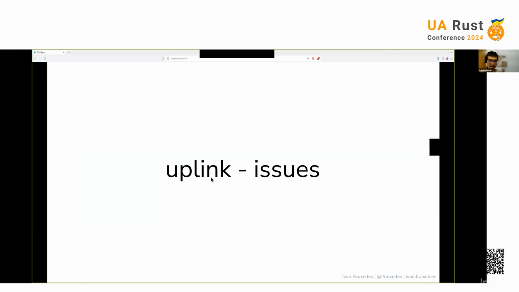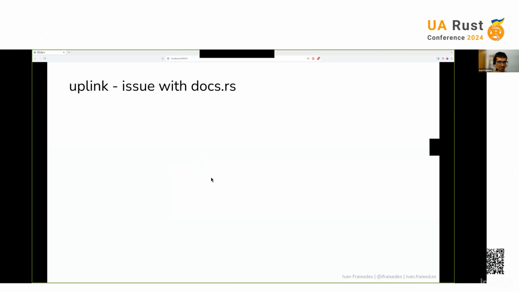Uplink issues. I want to talk a little bit about the main issues that we found. We found issues with Docker REST. And you were wondering how do you find issues with Docker REST? Because you document the things, you push the crate where you have to push, and everything should work. Well, that is usually what happens. But we got an issue.